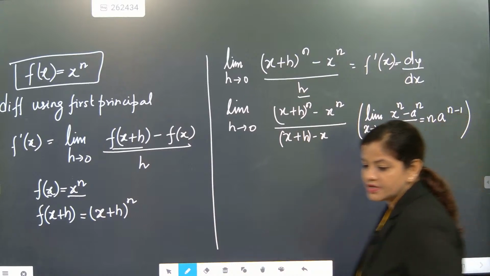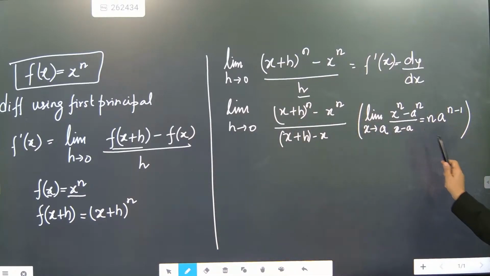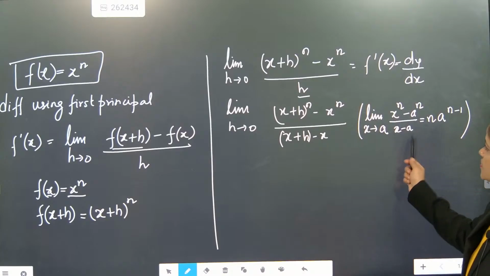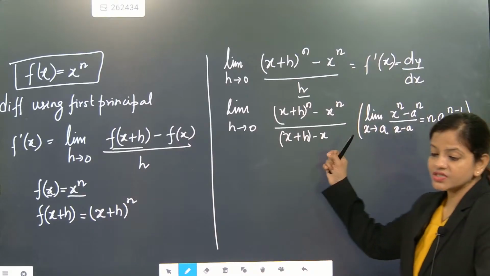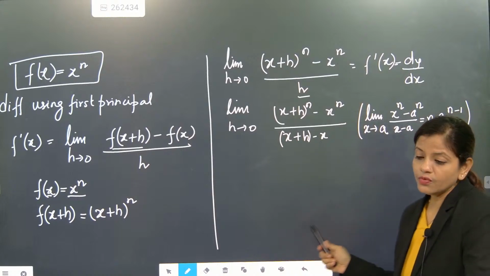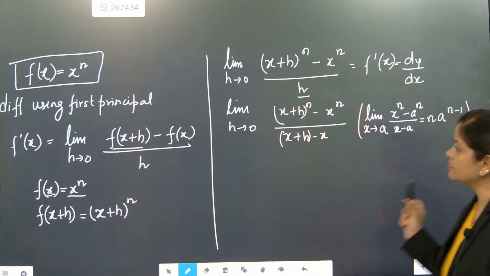How many of you are present online? Can you tell me, if you compare this one and this one, which section is still not equal, so that you can use this formula? Come on, check very nicely. One section is still not equal, beta. If that section becomes equal, then only we can use this formula. Until you say, I will not proceed, because this is a very important thing.